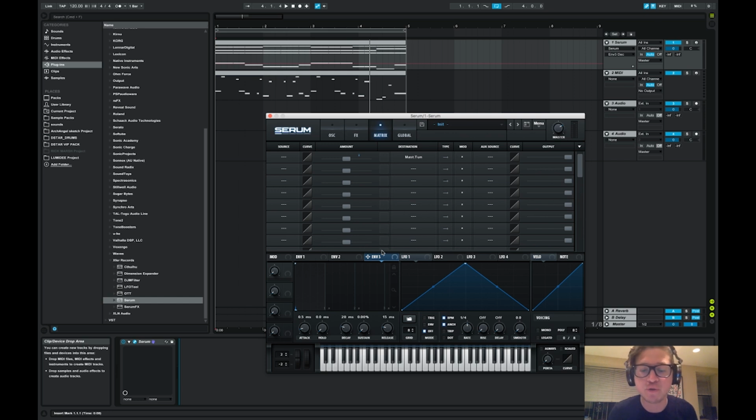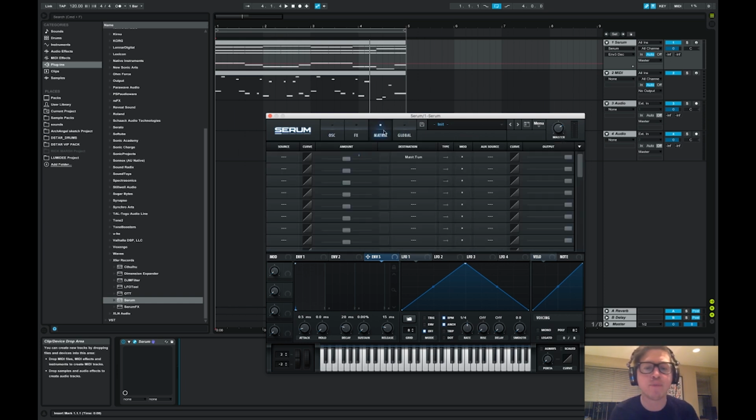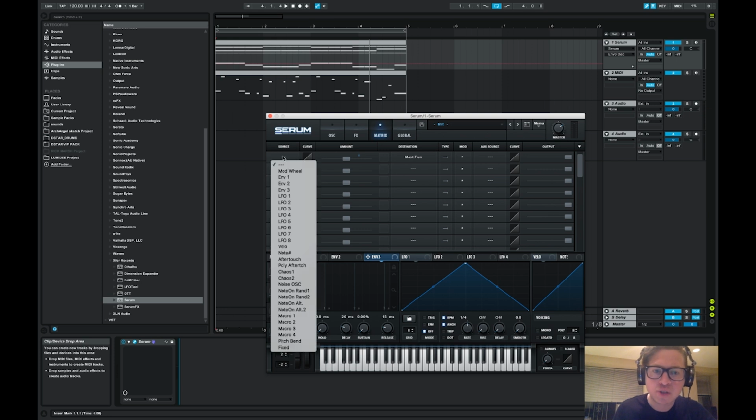Gone are the days of you trying to modulate, maybe up here, grabbing the semitones, the fine, the octave, or even the coarse tuning. You don't need to do that anymore. You can just do the Master Tuning right under Global. I think it's easier, unless, of course, you have a reason to just modulate one. So grab that. Source, envelope 3.